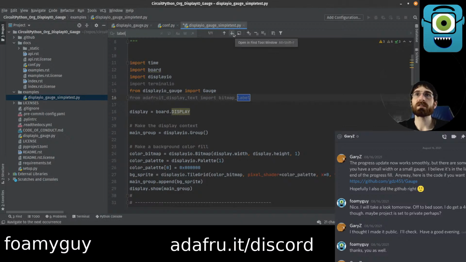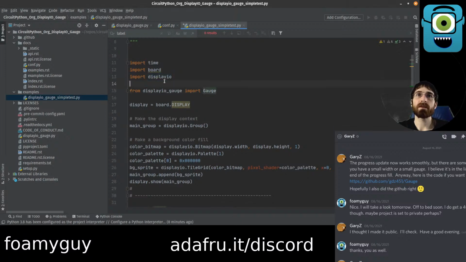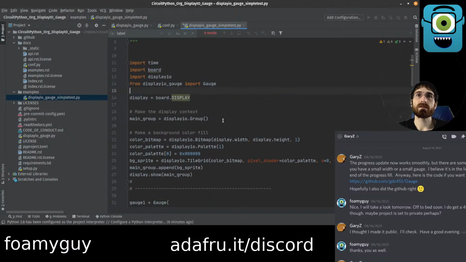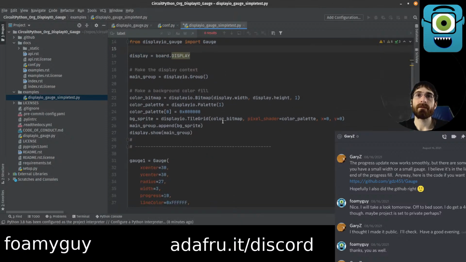But it looks like there currently are no labels in this example, so let's get rid of those for now. Okay. I don't think we need a divider necessarily.